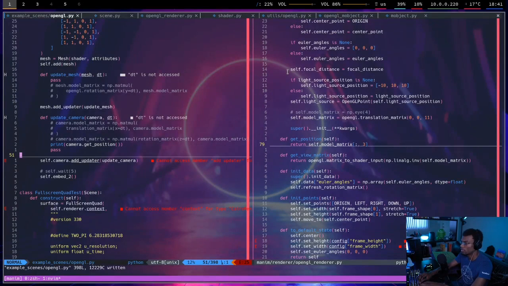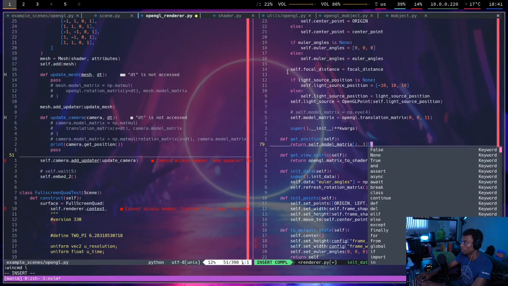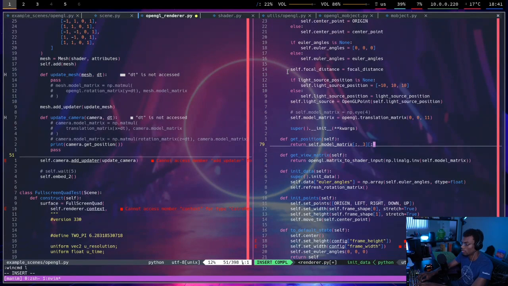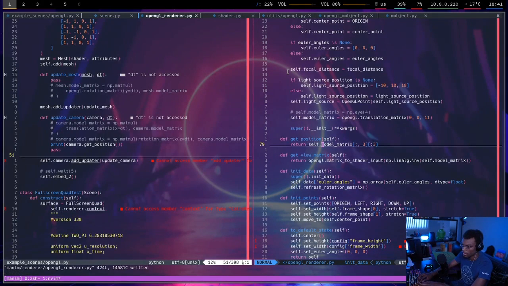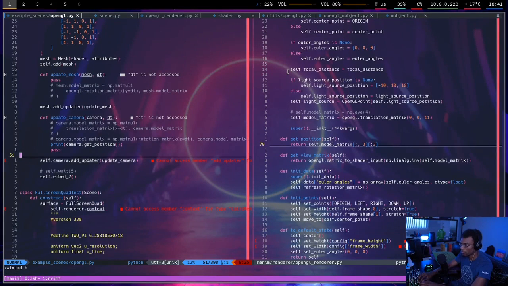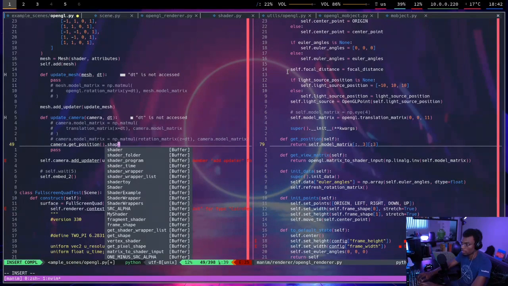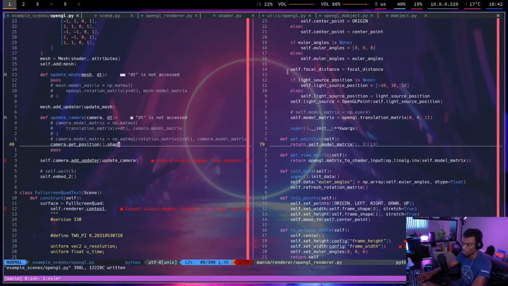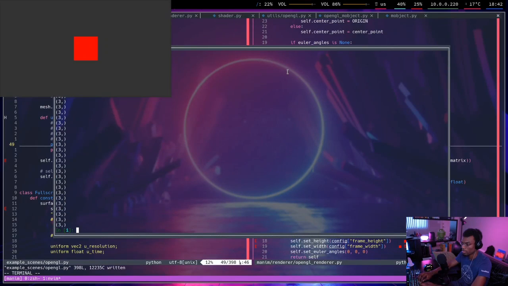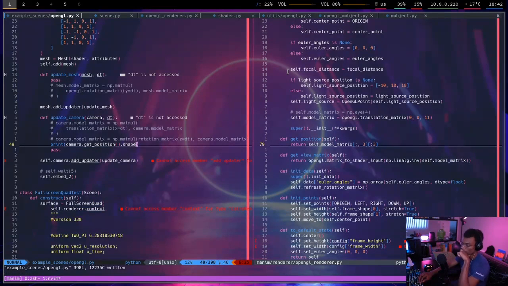Wait, isn't it just like this? Great. Might be a faster way to do that, but I'm just going to do this for now. So this gives me, I think it should be a 1x0 array. Well, it didn't print anything. A 1x0 array carrying the camera's position, 3x0. Okay.